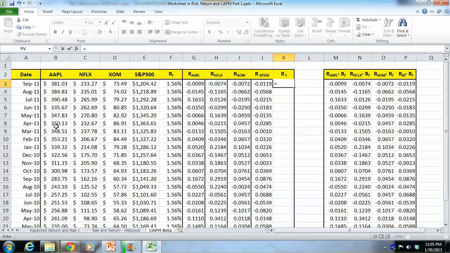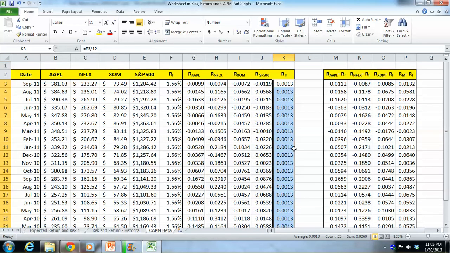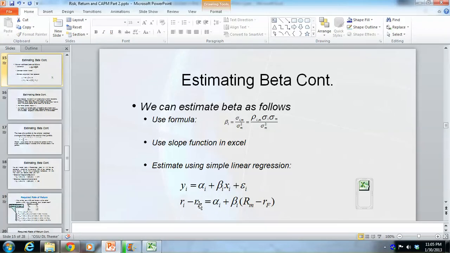So since we are using monthly data, we want to divide annual return by 12 months to make it monthly return. Okay, and I'm using the decimal format of this return, so I'm going to use decimal format for risk-free return too. And copy down, I have this risk-free return. Okay, now if you recall CAPM, this is the CAPM. So Ri minus Rf, that's going to be our y variable, and Rm minus Rf is going to be our x variable, and beta is the one we're going to be estimating.